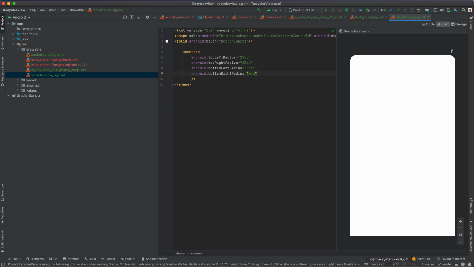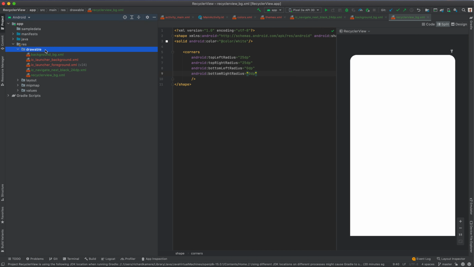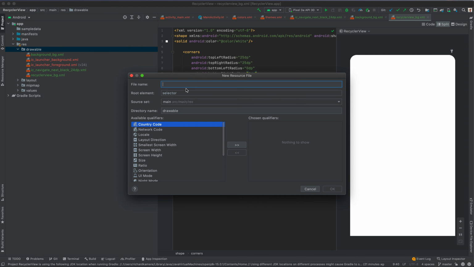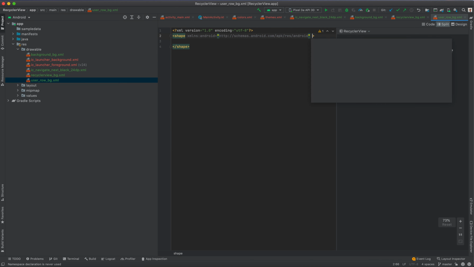Then we are going to define this circular one. I'm going to call it users bg. Remember, my root element is shape, and then I'm going to have users bg. Okay, you can have users bg. Then here I'm going to have shape rectangular.